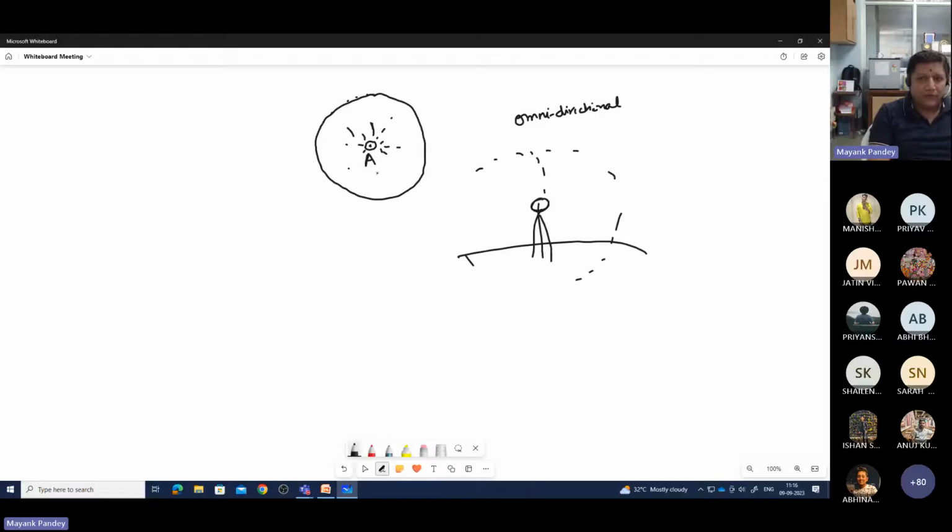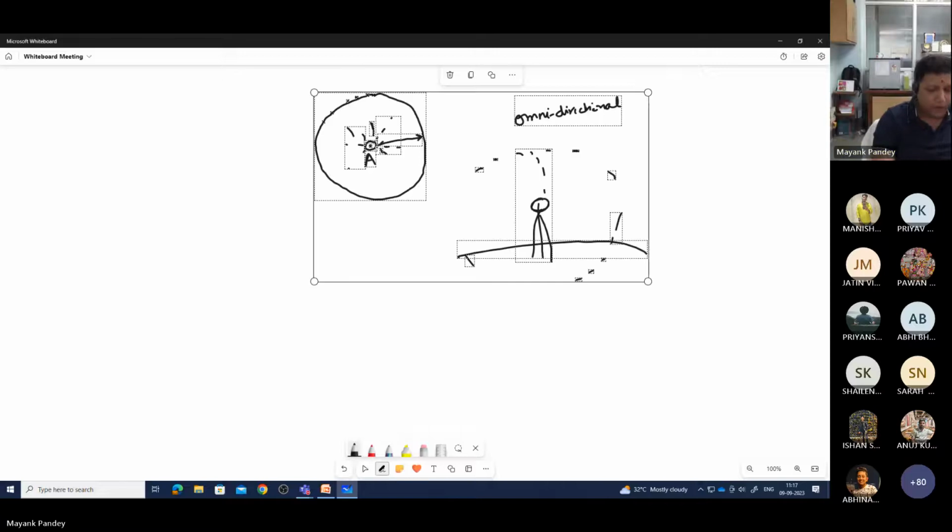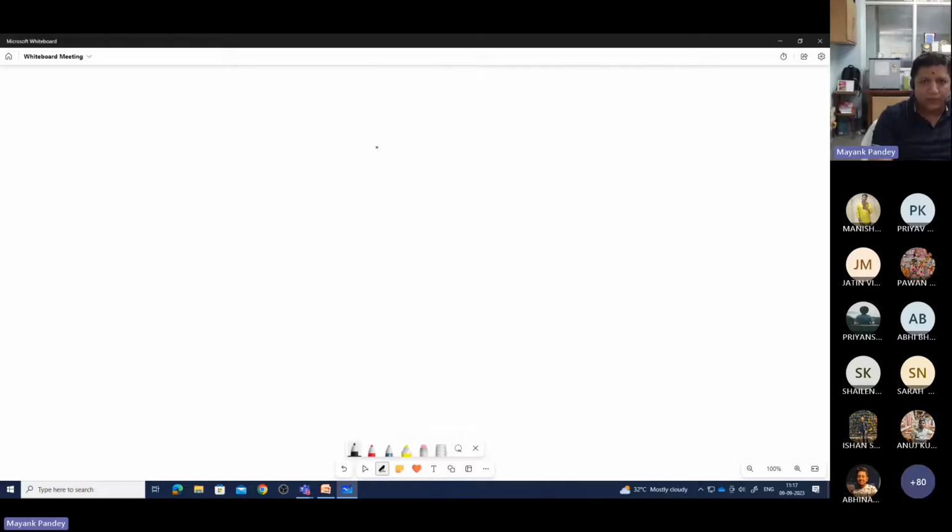So this is what we first need to understand: once we are trying to do a wireless communication, every transmitter is going to have some certain range. And that depends upon the power of the transmitter. If the power is more, the range would be more. If power is less, range would be less. So let's try to do the same thing in our wireless network.